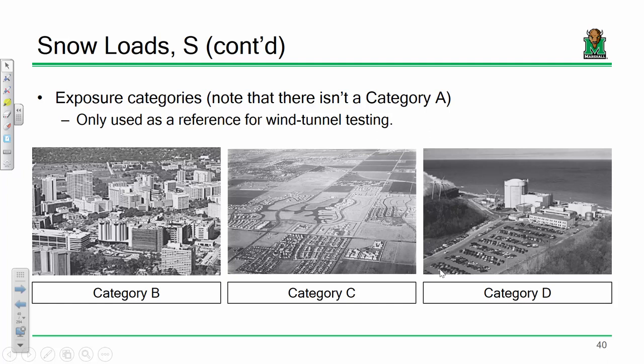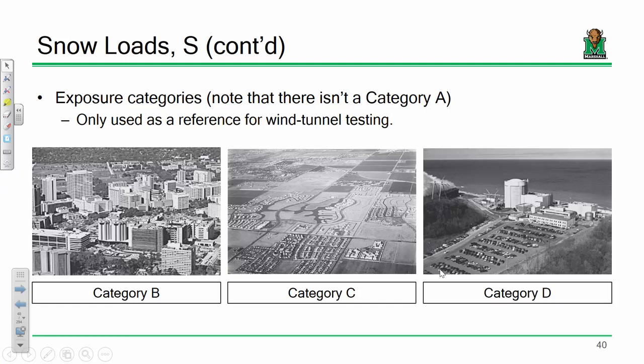More often than not, most structural engineers have to decide if they're dealing with category B or category C. Category B is going to be in more of an urban area with more densely populated buildings, and category C is going to be out in the middle of nowhere. And the idea is this. If I'm designing a 5-story building, that 5-story building is going to see different wind effects if it's in downtown Huntington versus if it's out in the middle of Ona, because there's either stuff around it or there's not. So that's going to affect the wind that the building sees.